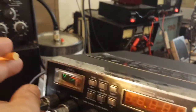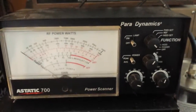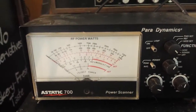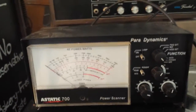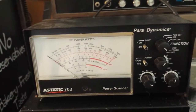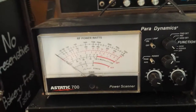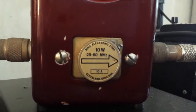Turn this down. All right, here's what we're working with. This radio right here has been recalibrated to bird specs. And it actually reads a little less than a bird, which I would rather it read less than more. But it is very close to bird specs, and I'll show you what I'm talking about here in a moment. We also have the bird meter in line too, and we got a 10-watt slug in.